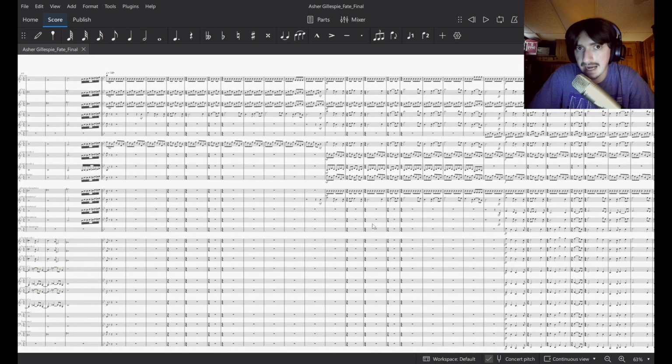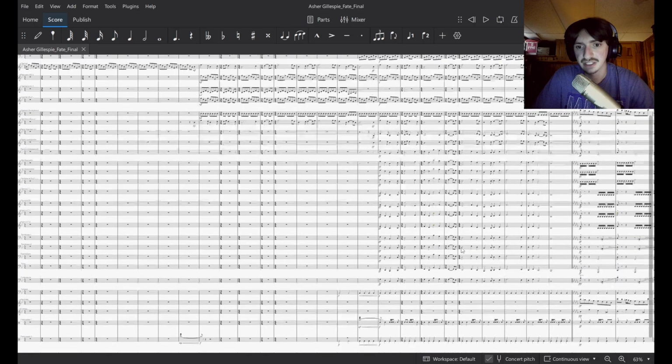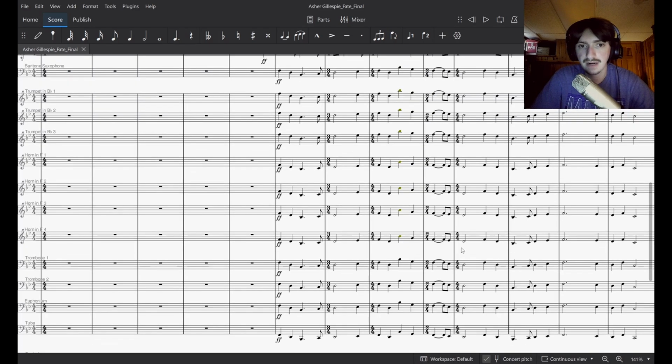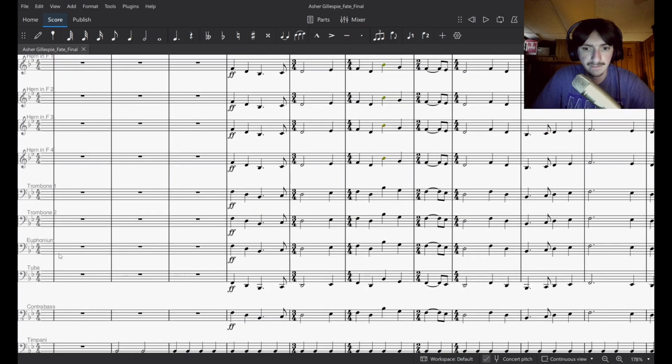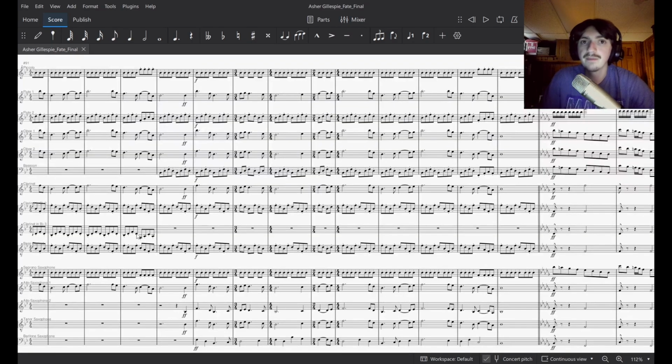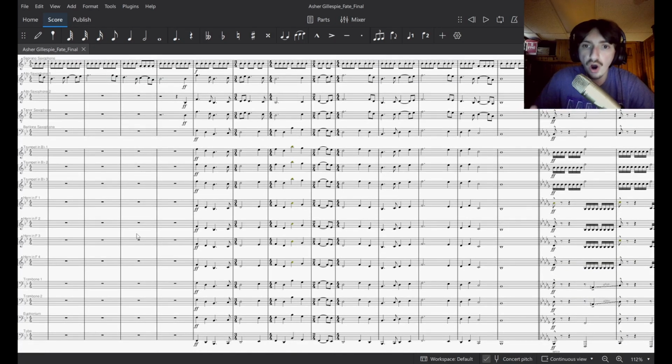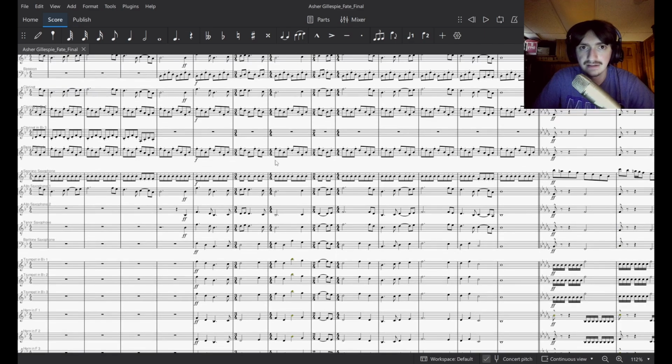As of right now, I don't have many specific things that I know I want to try, but I know some ideas of what I think is wrong, and that's where I'm going to start. First of all, there's some balance issues, particularly in this last section. We have this giant brass unison here, all the way from the trumpet 1 down into the tuba, and even the contrabass. My point is there's a lot of instruments on this unison, and it's just so overpowering. You can't hear the main theme at all.